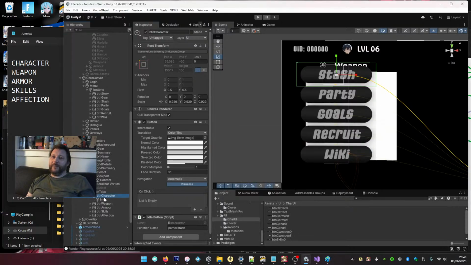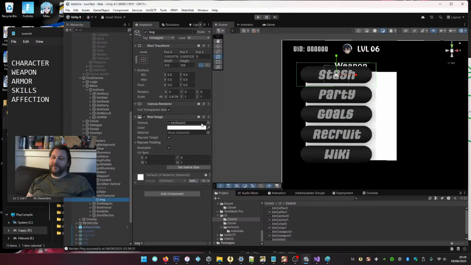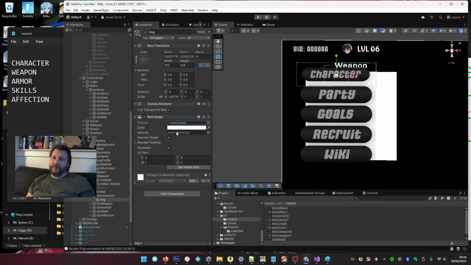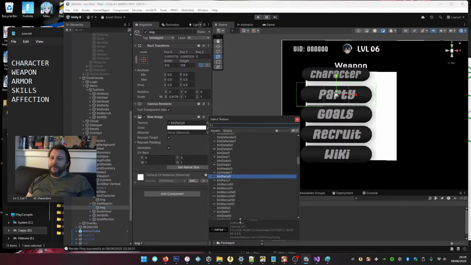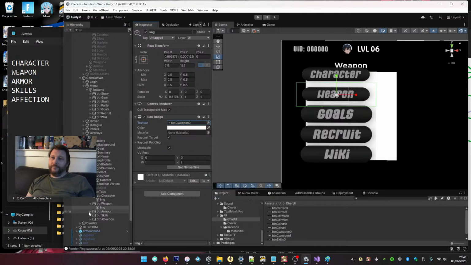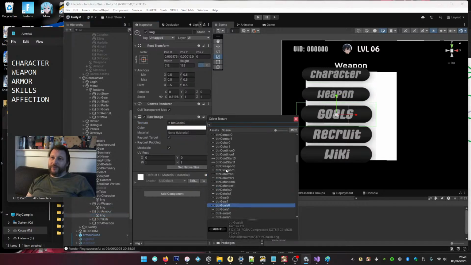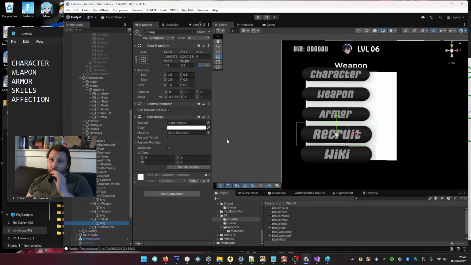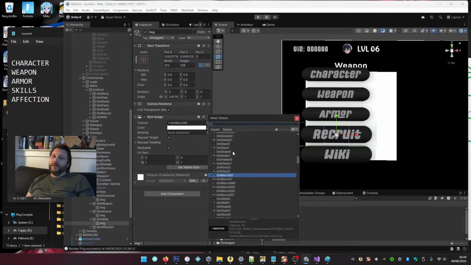Are we? Is that not the image? Oh no wonder it won't resize. Okay. Button weapon. Button C weapon. Button C armor. Button C skills.